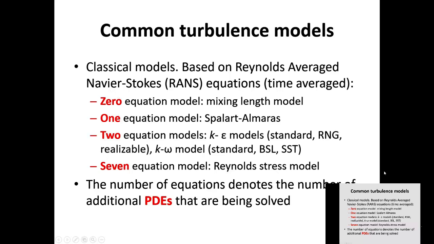But for the general flow, like in your pipe case or in your T-junction case, the K epsilon model is good enough. And somebody asked this question once: are we using RANS? Yes, we are using RANS. Are we using RANS in the tutorial problems? Yes, we do, normally with the K epsilon model. That's what I asked you to do. But you can try the K omega model if you want.